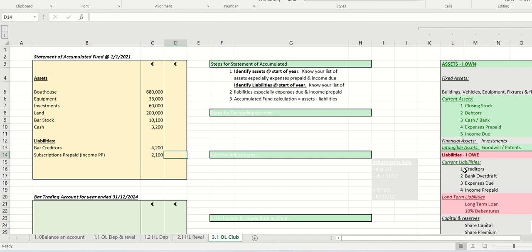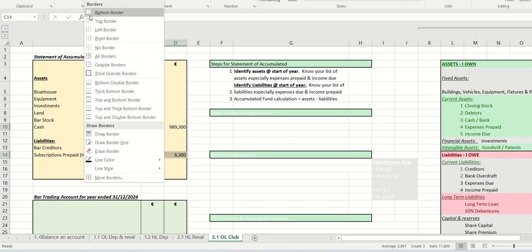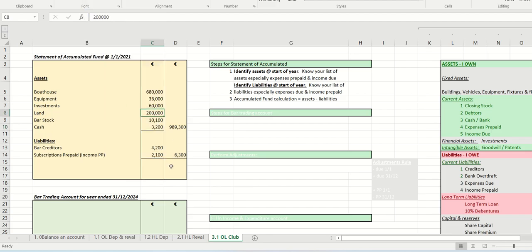And remember, when we learn our list of liabilities over here, when you learn your 4, income prepaid is a liability, subscriptions are income, that's how we know it's a liability. So please take the time to get really good at those lists. It is the trick to being brilliant and fast and accurate in accounting. So put in the work now, please, at the start, and get really good at knowing your lists of assets and liabilities, and it will stand to you so much.